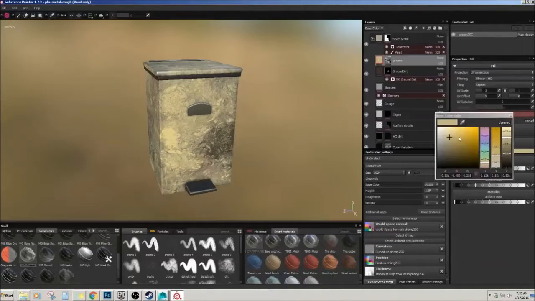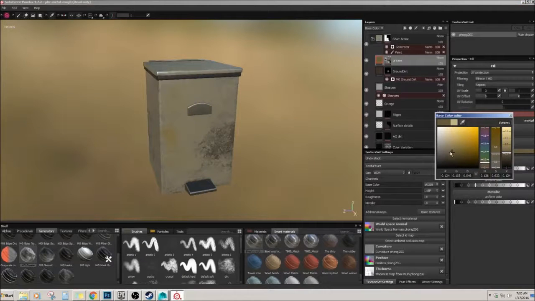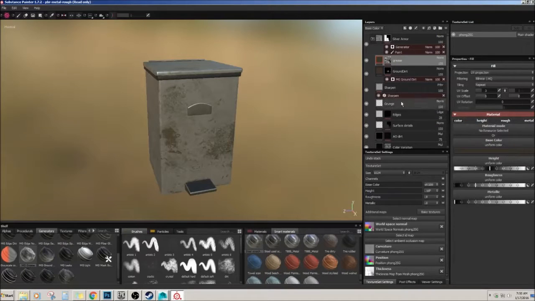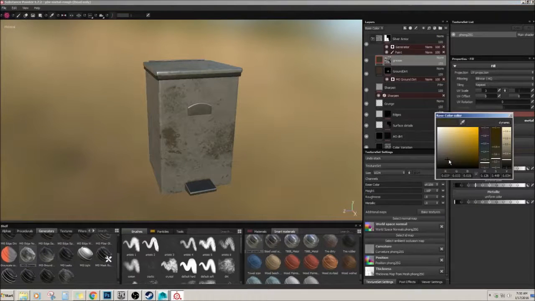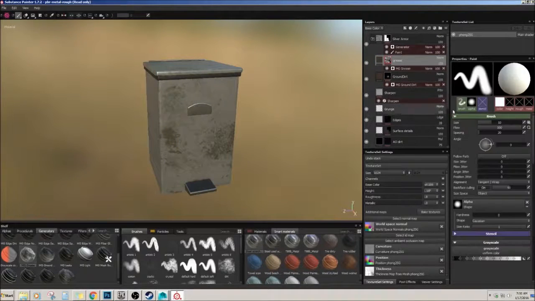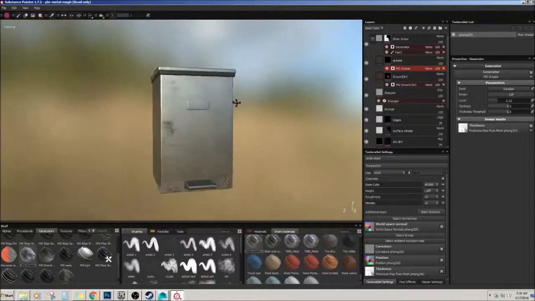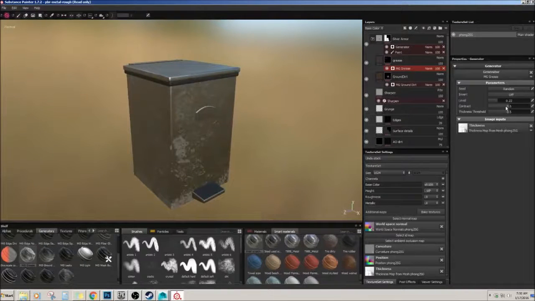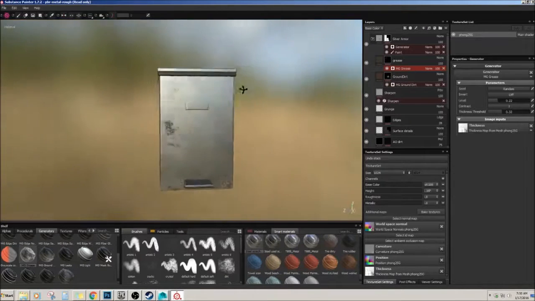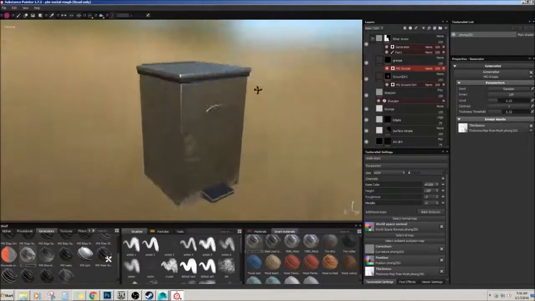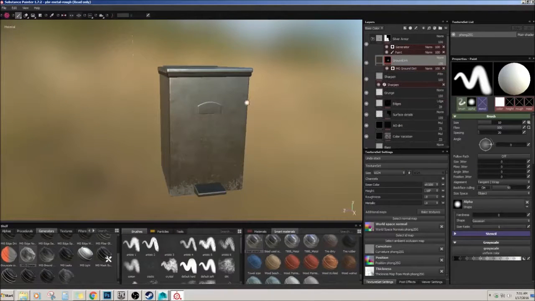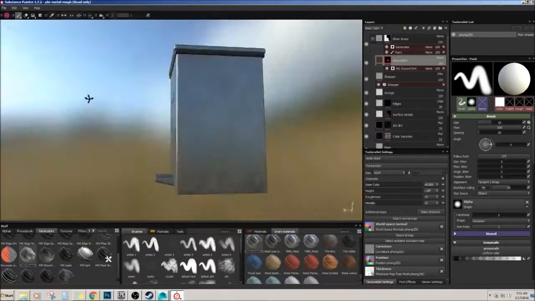Let me just change the color here a little bit. I don't really like that color. I'm gonna make it a darker, greasier kind of color here. Yeah, so this grease is a little bit too much, obviously, and I'm gonna quickly turn down the levels of this. And let's see, thickness. Let's go contrast. Yeah, I'm actually not digging it. Okay, so I just wasn't digging it.